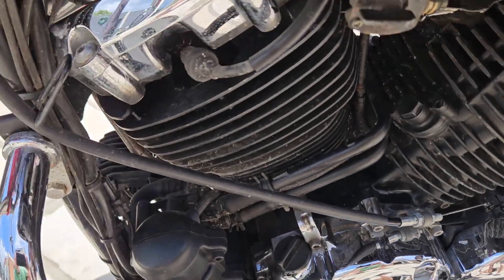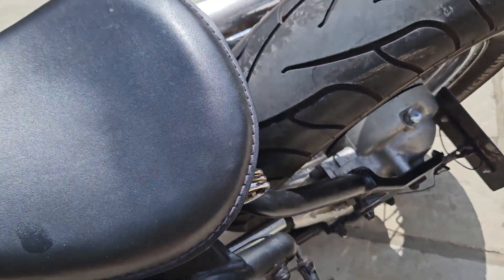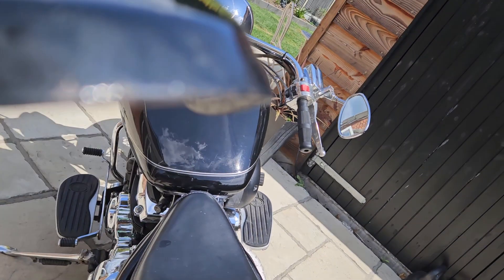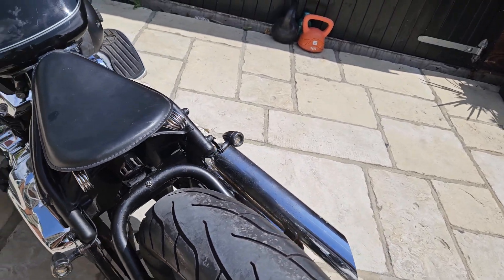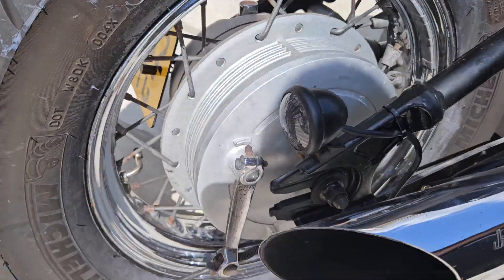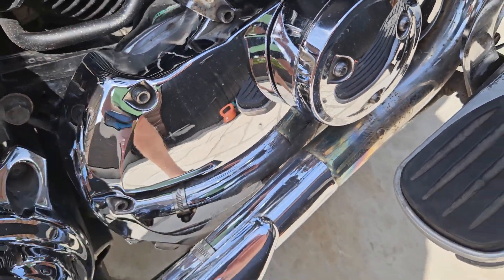The frame is good. Moving across here, the engine all looks nice. The frame here is all original paint which is unusual. It comes with a mudguard you can put on with a little reflector — just bolt that back on. I like them without, but it's easy to do. Tyre's good here, it's got a nice Michelin on there. Wheel all good. All the side panels on this side are in really lovely condition.